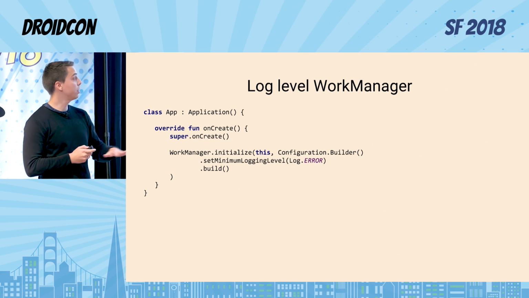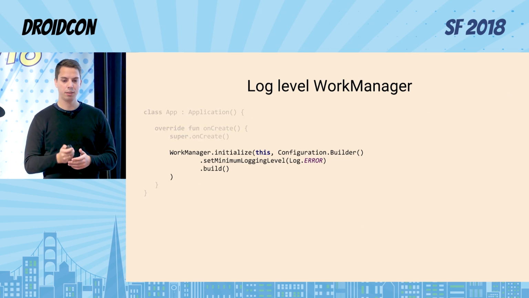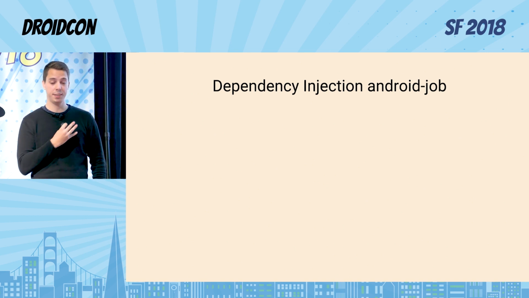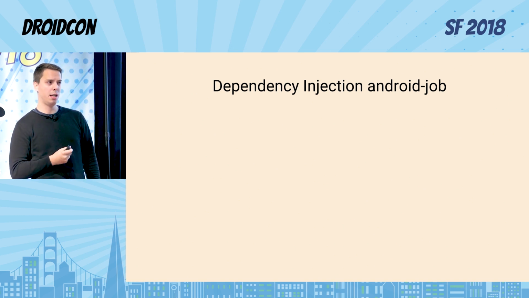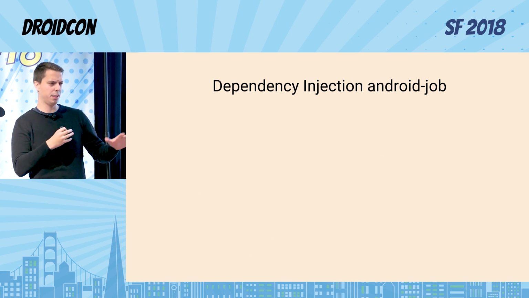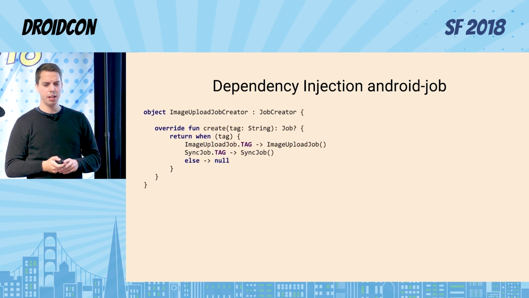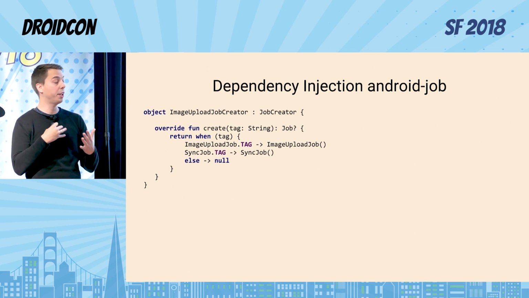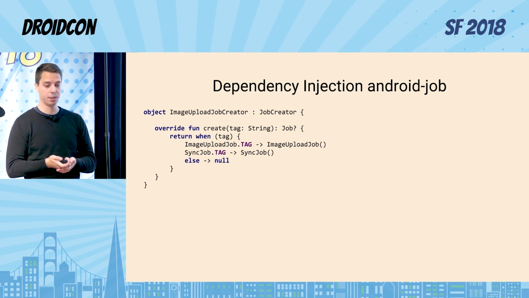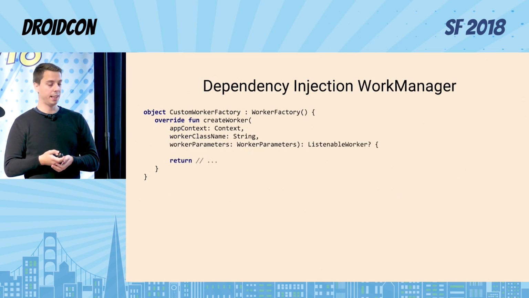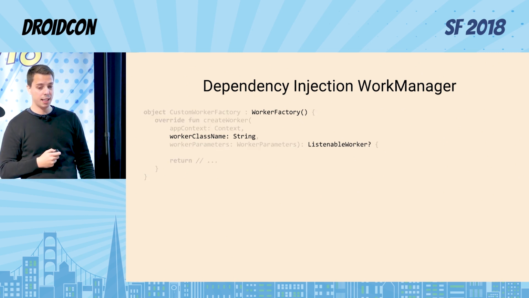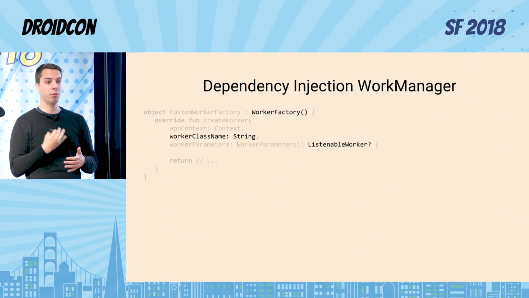All right, those are the things that Android job has. What they have in common is that they both support dependency injection. And this is a new change, and I think it was added in WorkManager in the last 2 months. So if you remember, we had this job creator interface in Android job, and this basically opens the door for dependency injection, because here you can manually create your jobs. And WorkManager now has exactly the same interface called Worker Factory, where you get this worker class name in the method, and then you return your worker instance.